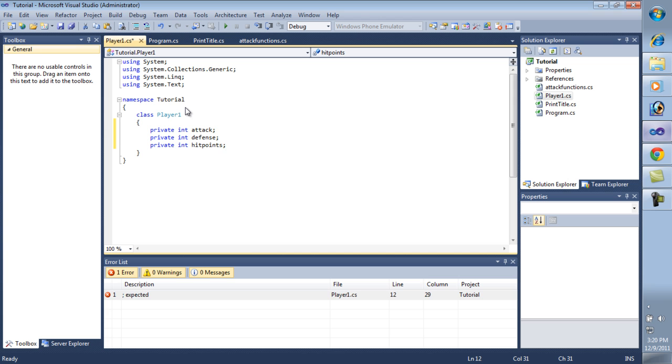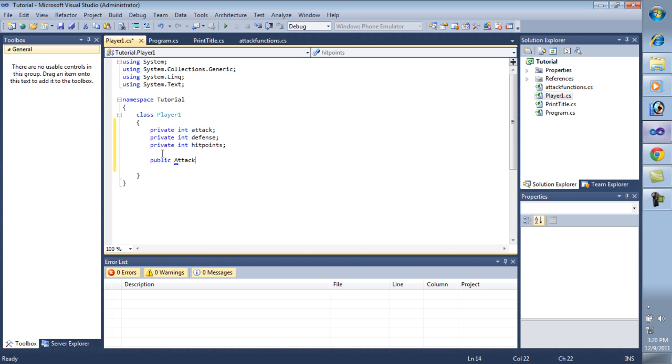Now, I know you're saying, well, wait a second, you just set them to private. How is anything else supposed to use it? Well, here's what we're going to do. Variables need a get and set. They need a method, I guess you call it. They need an ability for another class or another method to be able to call on them and reset it. Because if we're in the kobold class and the kobold is attacking, and he knocks our hit points down, we need a way for that method that is knocking our hit points down to change what's in the player's class on the hit points.